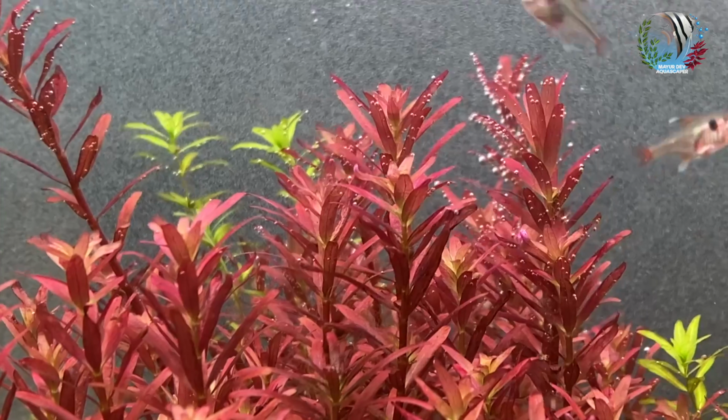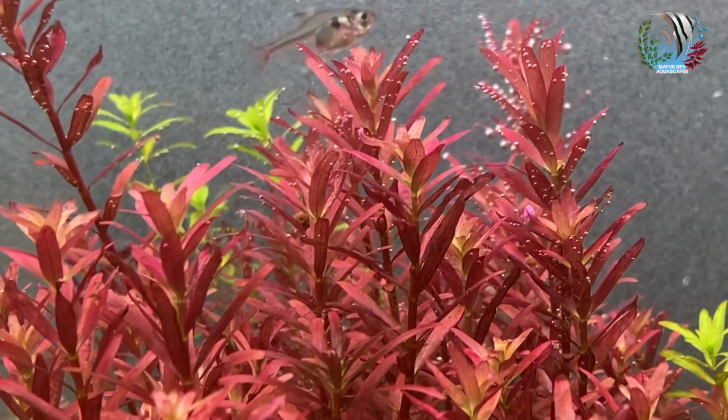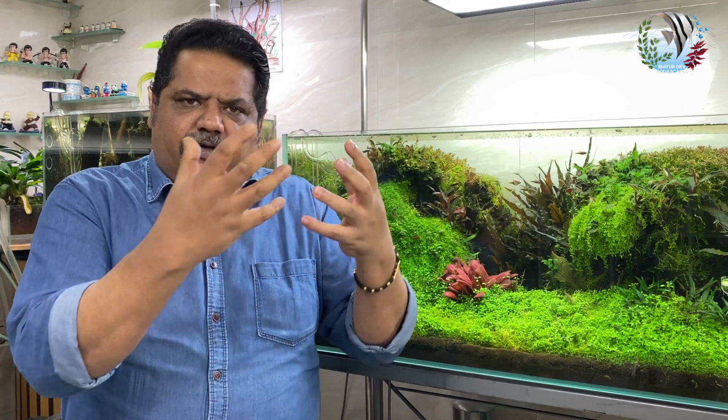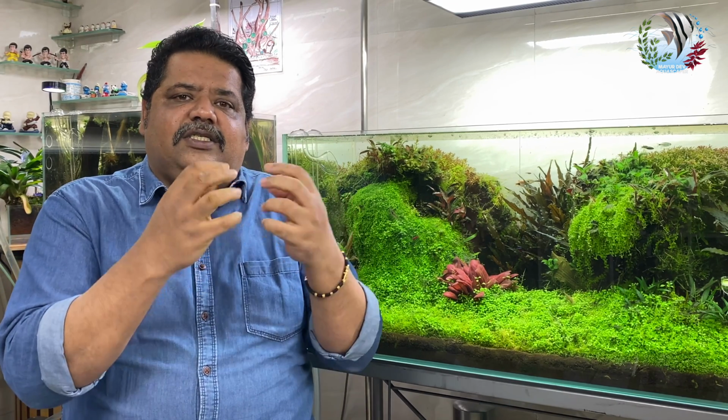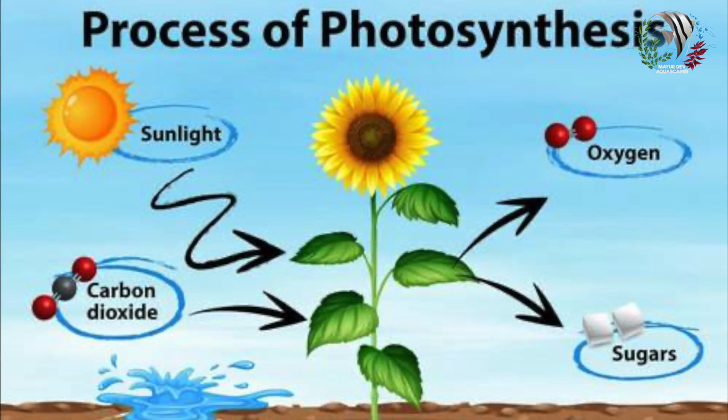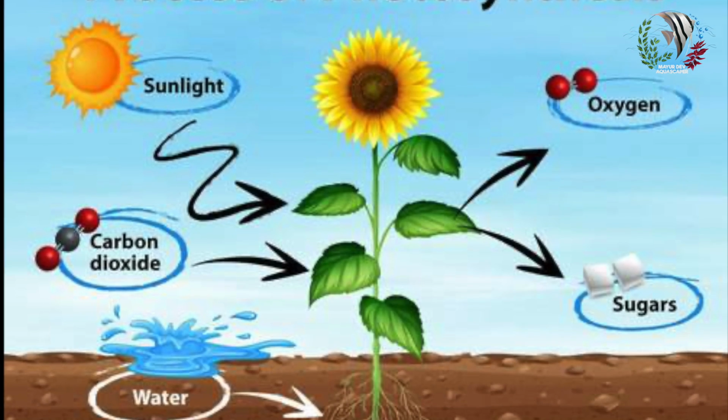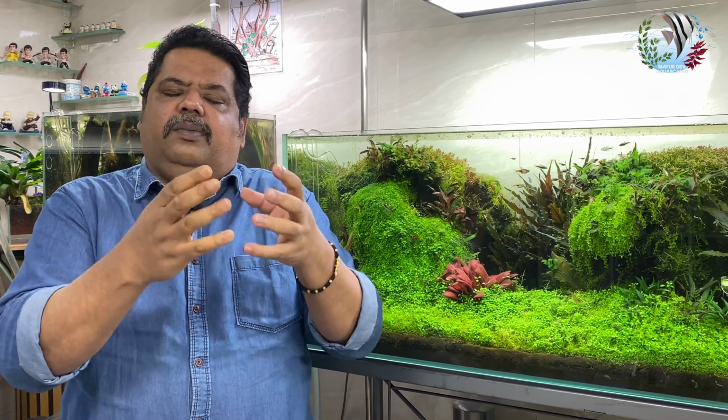So if you don't give enough carbon dioxide to the plants, then the plants will not generate enough oxygen and the ecosystem breaks down. Because oxygen is taken by all the fish, by the crustaceans, by any other creature living there, plus by the bacteria. All these creatures need oxygen to survive. And plants need carbon dioxide to generate oxygen. Photosynthesis. Now I'm not going to break down photosynthesis. That you already understand, and it's very important. So having CO2 is very important because that is the most common behavior.